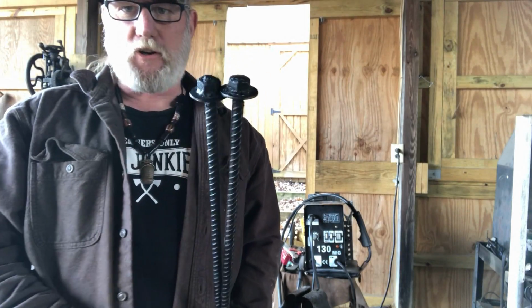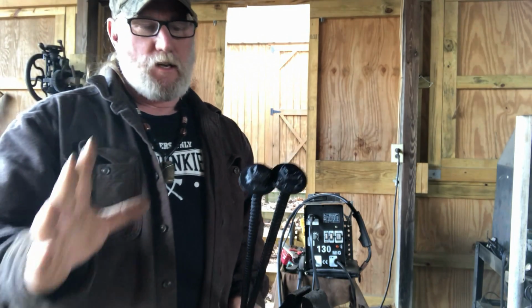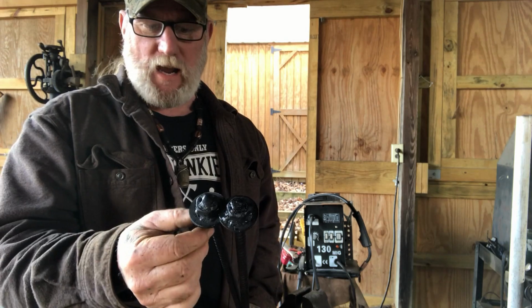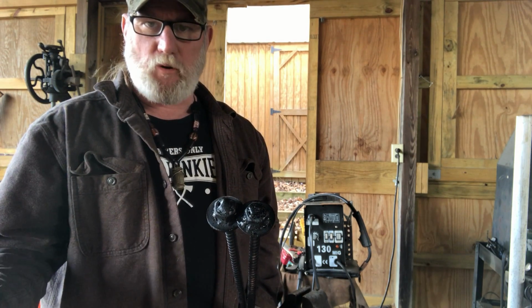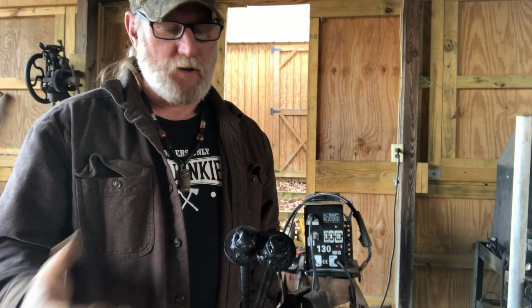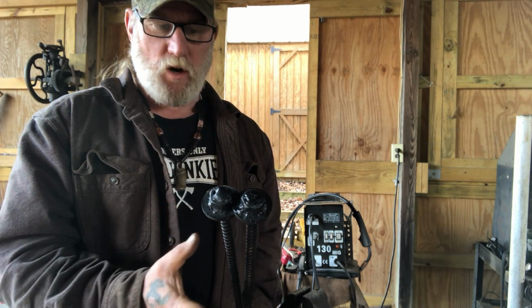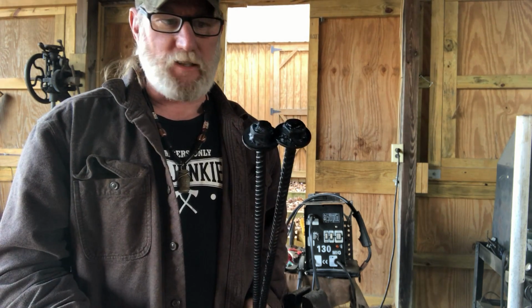Okay, once we have our trap stakes made, then we can move on to the next thing, because we're gonna need to make multiples of these. However many traps we're gonna have on our line, especially if they're land sets, like double long springs, double coils, single coils, things for coyote-sized animals, even coon as well, you're gonna wanna double stake those traps if you can. So you're gonna want 2 stakes for every trap you plan to set. I would go ahead and make yourself at least a dozen of these so you've got enough for 6 traps to start out with.